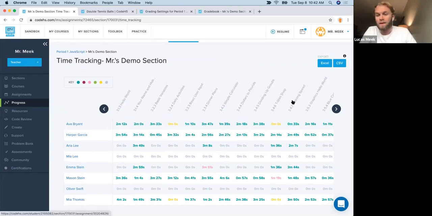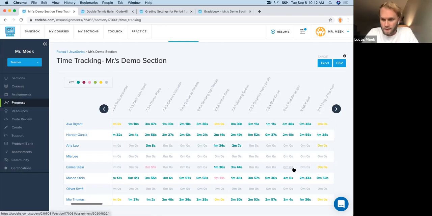Looks like Ava spent 30 seconds on running speed, while some other students, Emma, spent 3 minutes and 45 seconds. You know your students better than anyone, but you should know which seems maybe out of place, what seems normal. Is there a really big number in here?